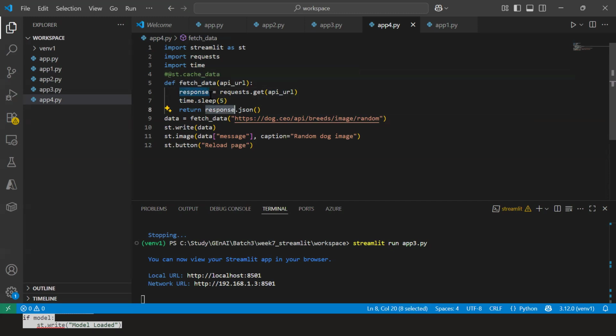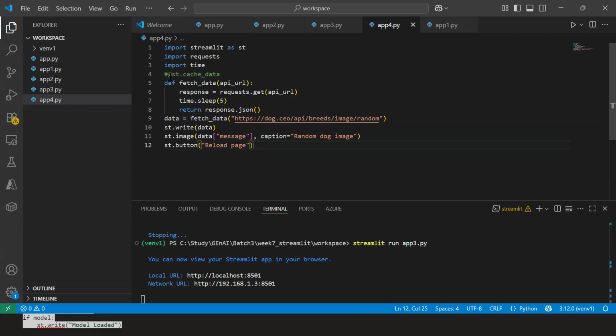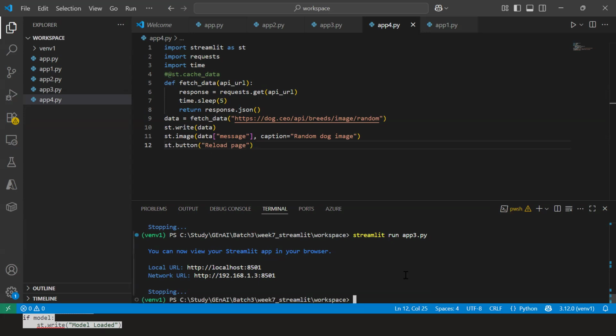So right at the top of this function, I need to put this decorator, which is @st.cache_data. If you give this decorator, then whatever value is returned will be automatically saved in my cache. Next time when it is invoked, or if any other user is looking for the same value, first it will check if the value is there in the cache. If it is there, it will give the value right from there. Good enough. So I have just commented this particular statement. Now it's not caching. Let's see how it behaves.